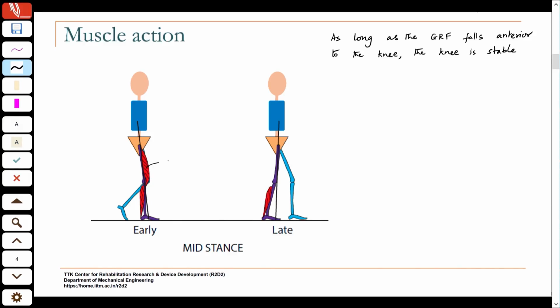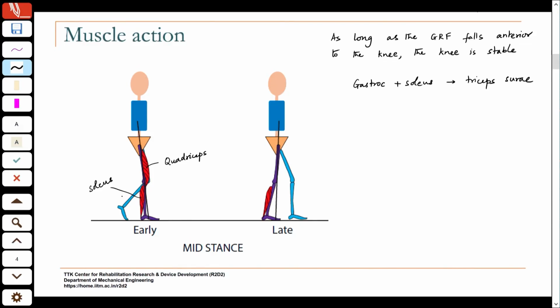So, you have some quadriceps activity to stabilize the knee and you have some soleus, which is part of the triceps surae. You have the gastrocnemius and the soleus together, gastroc plus soleus is called the triceps surae. Initially you have some soleus muscle activity starts coming into play from early to late mid stance, to start lifting the foot.